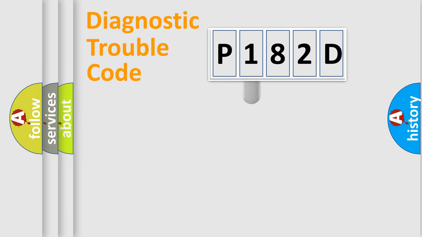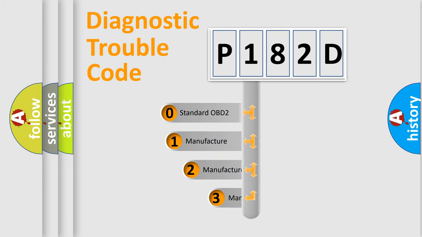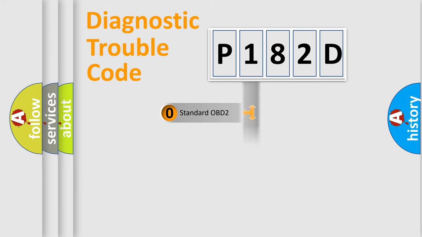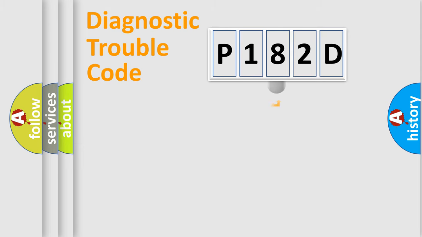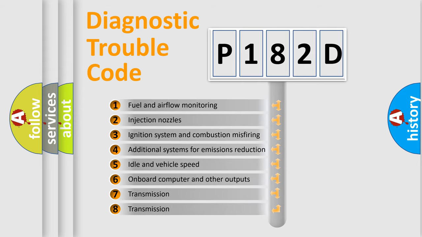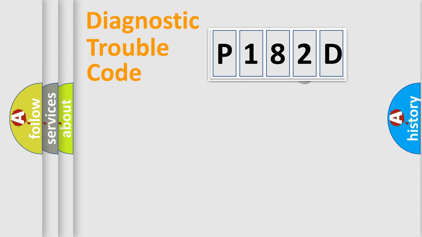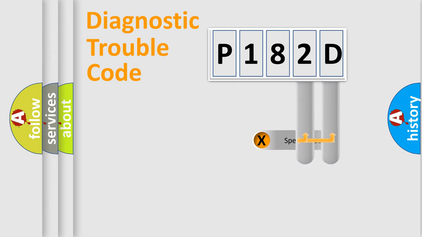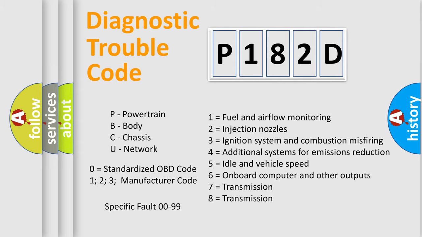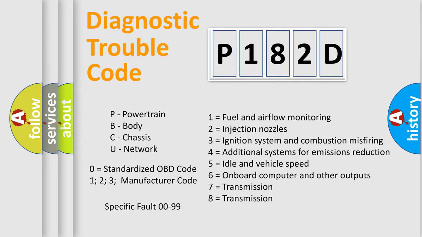This distribution is defined in the first character of the code. If the second character is expressed as zero, it is a standardized error. In the case of numbers 1, 2, or 3, it is a more specific expression of a car-specific error. The third character specifies a subset of errors. The distribution shown is valid only for the standardized DTC code, and only the last two characters define the specific fault of the group. Such a division is valid only if the second character code is expressed by the number zero.